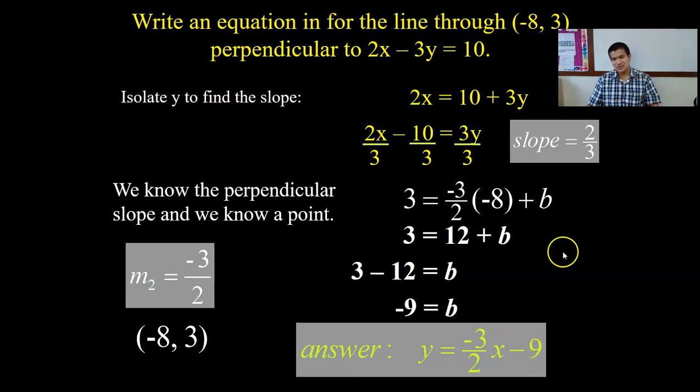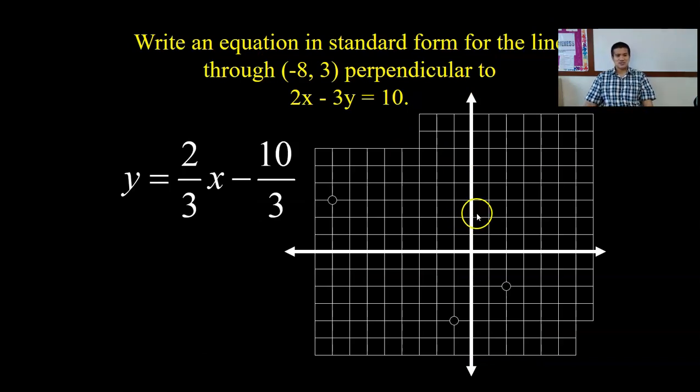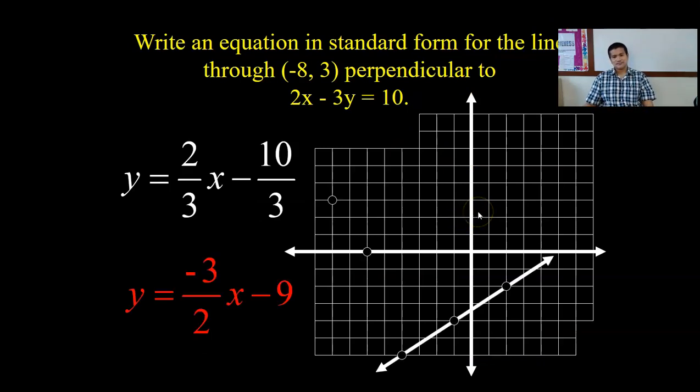And then the other equation is here, right? y equals 2 over 3x minus 10 over 3. So let's try to write that equation. We have two equations, right? When you plot the graph now, it will form perpendicular lines. That is how you will know if the two lines are perpendicular.